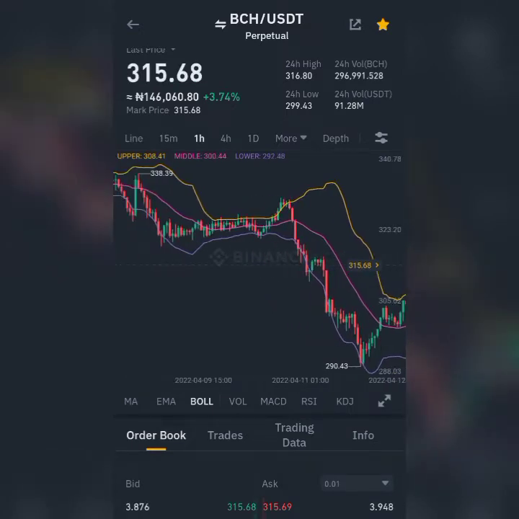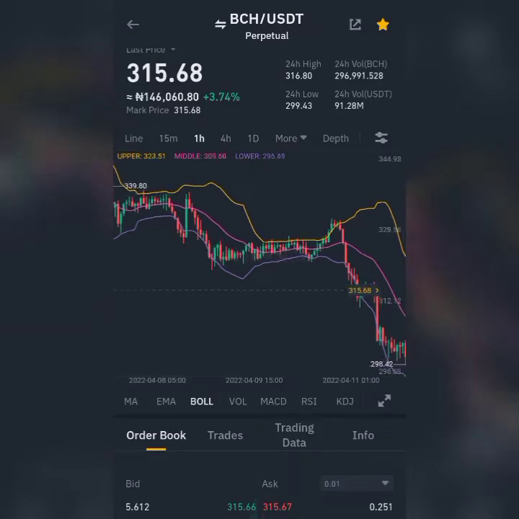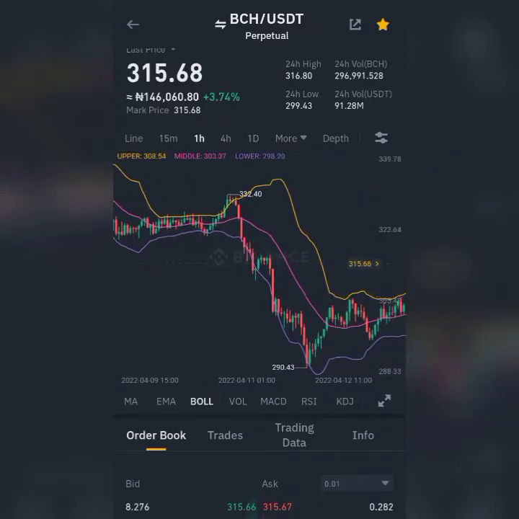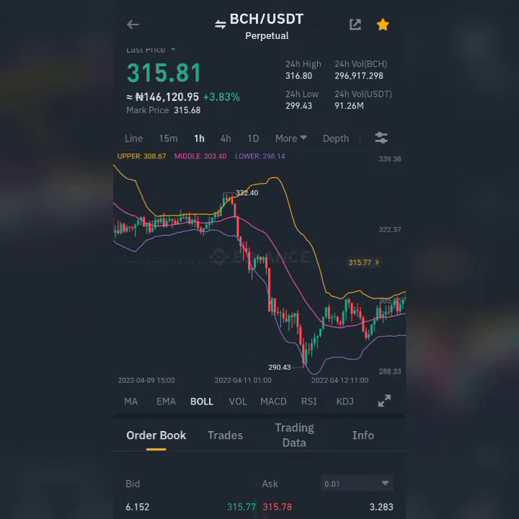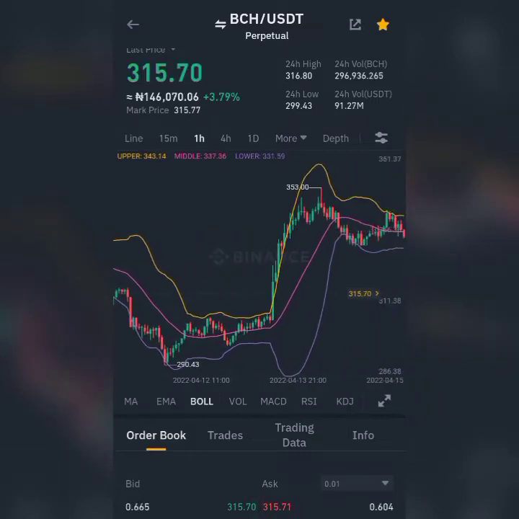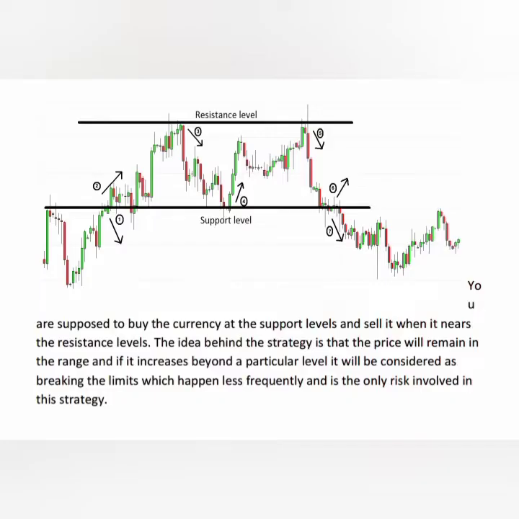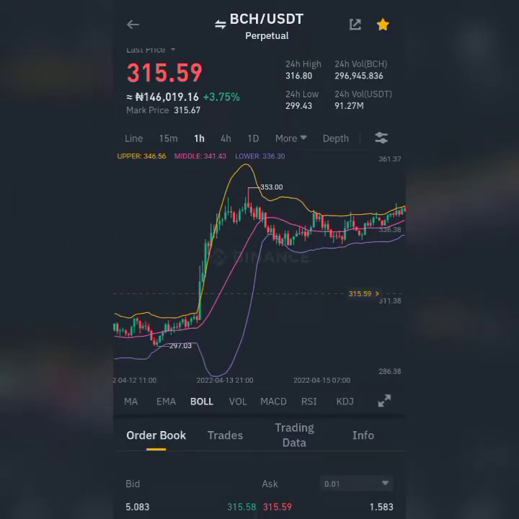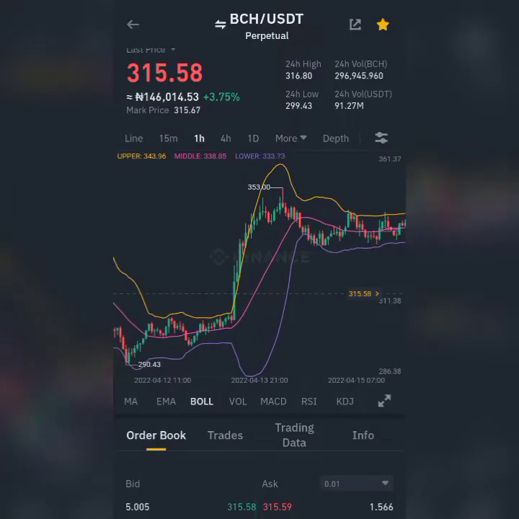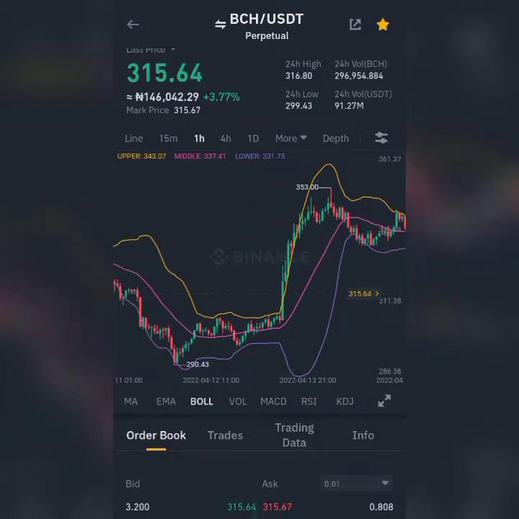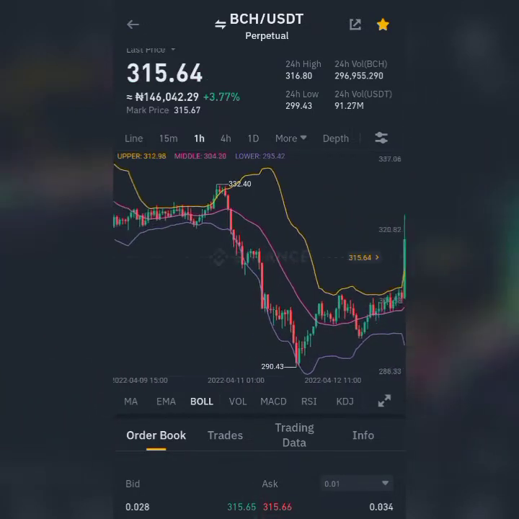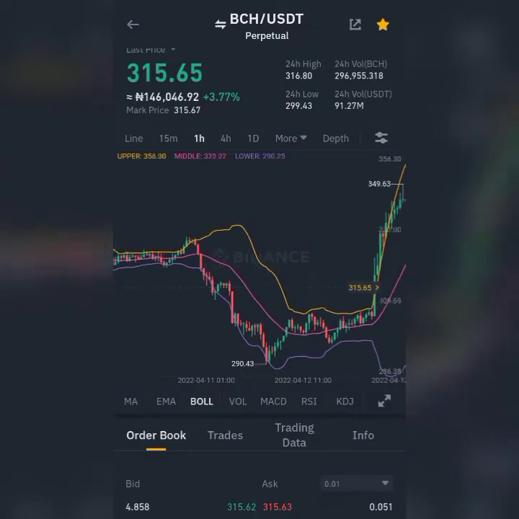But if you want to use volatility, you need to have a good understanding of support and resistance. Support and resistance is very easy. This is what support and resistance is, look at the picture. Yes, back to this. That's what support and resistance actually stands for. It is an easy way for you to use this volatility strategy.